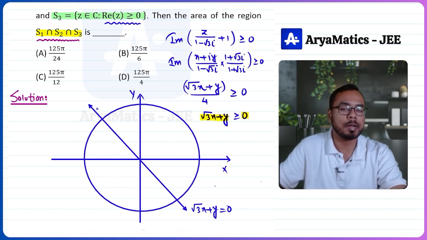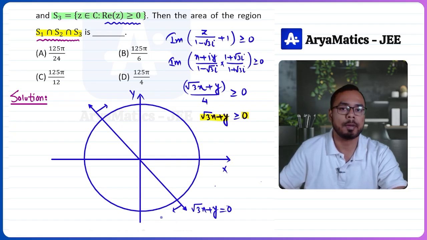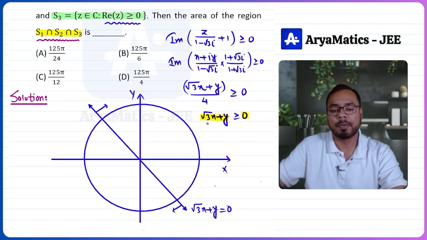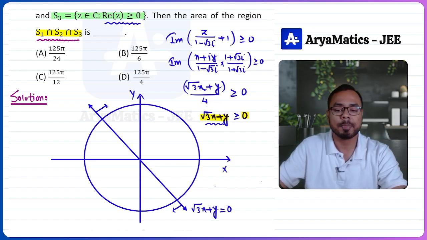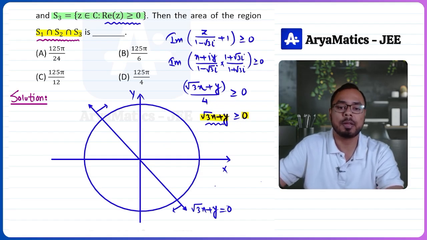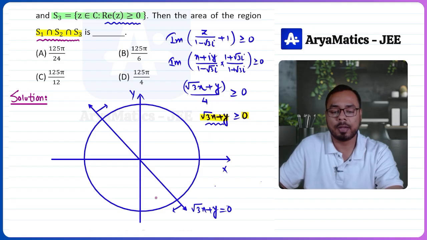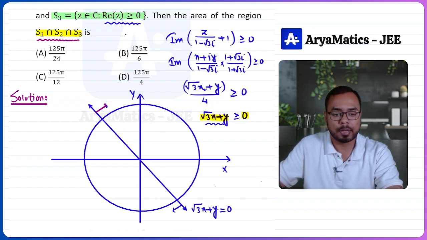That means it will represent any one side of this line. Either it will represent this side of the line or it will represent the other side of the line, right? Now, if I take any point in first quadrant, it will satisfy this inequality, right? If I take points like 2, 3 or 3, 4, any point in first quadrant, then it will always satisfy this inequality. That means this inequality will represent this side of the line, right? The line in upper side, you can say.